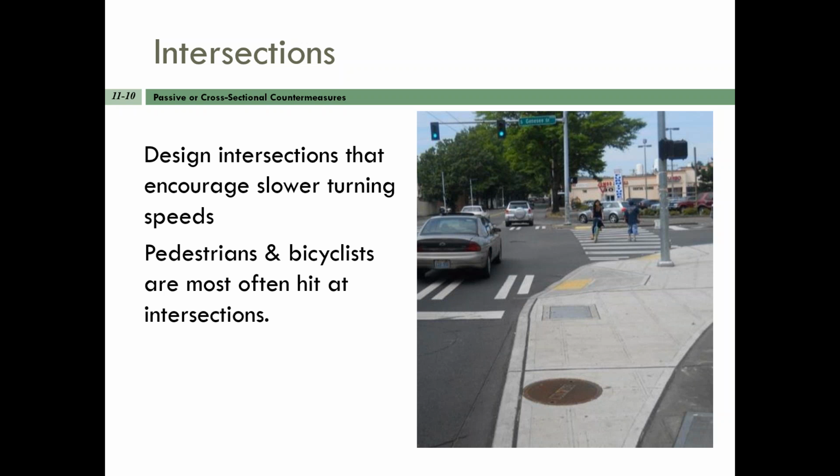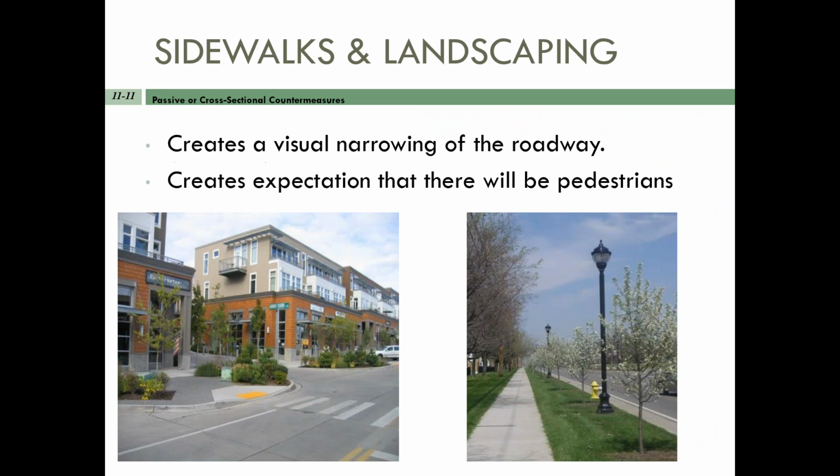Great. Yeah, so really not doing a cookie cutter design, right? So great point. Yep. All right, let's go to an interesting next topic, sidewalks and landscaping. This is one that I don't think many people think of, sidewalks and landscaping as traffic calming, but it does create some visual friction. Can you describe the correct techniques and maybe some areas of caution with regards to, I'm going to, once again, point to some of our roadway designers and safety on roadways, but can you address the tree issue along certain roadways?